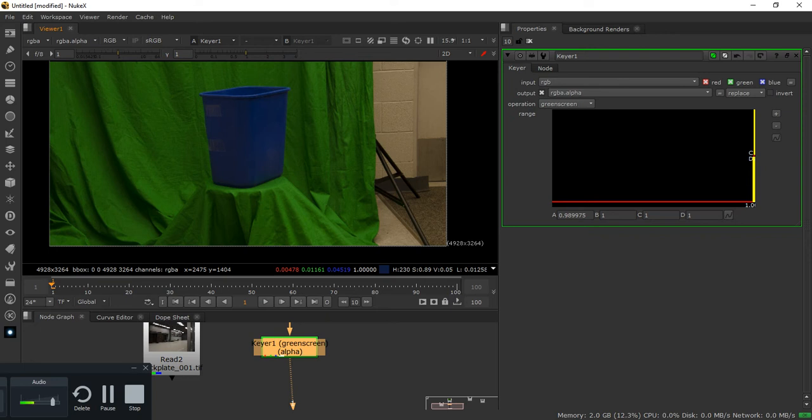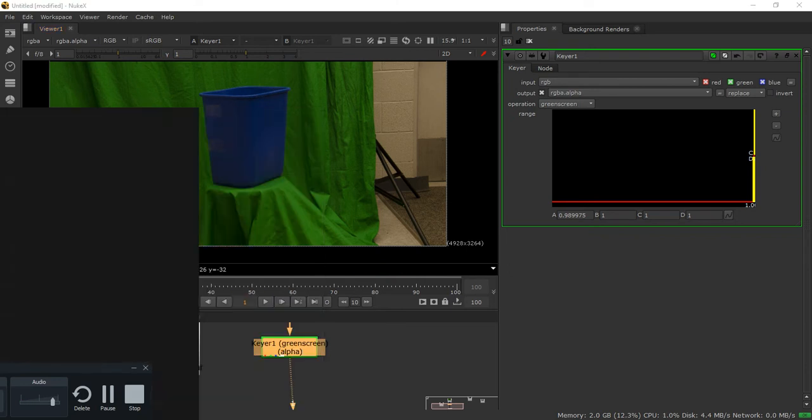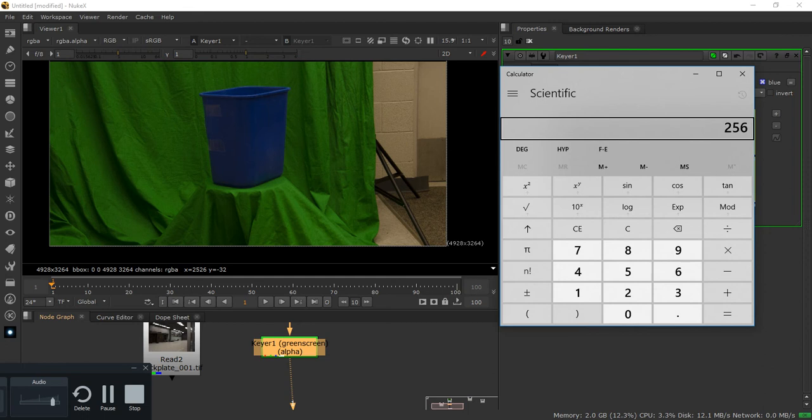Of red, there's 256 different levels. Of green, there's 256 different levels. And of blue, there's 256 different levels. That doesn't sound like a lot, but you actually get about 16.7 million different color combinations, just by having only 256 different values of red, green, and blue.